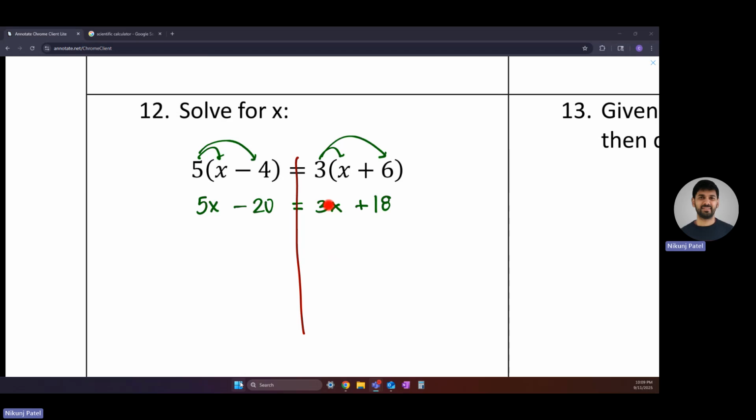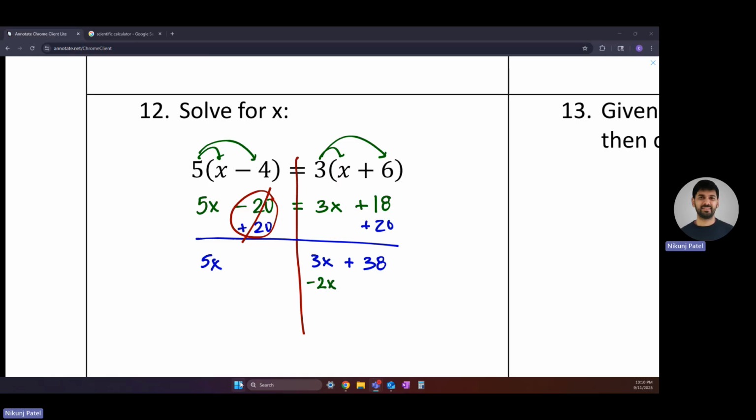Now, in this case, we have variables on both sides, and whenever this happens, we need to take one and move it to the other side to combine the x variables together. Just like we would address this minus 20, we can even take care of that here at the beginning, plus 20, plus 20. We could do that first, right? And if we did that, we would end up with 5x here. We'd have this term cancel. And then on the right side, we'd have 3x plus 38.